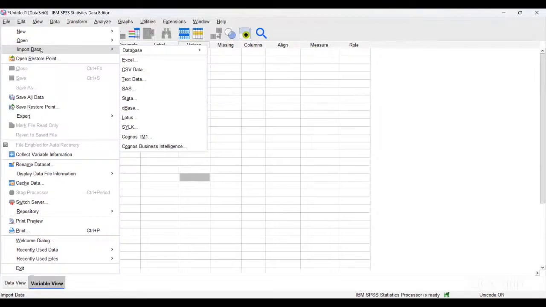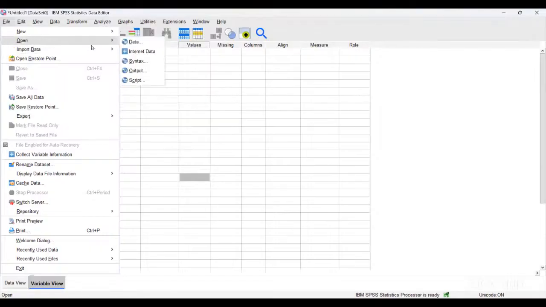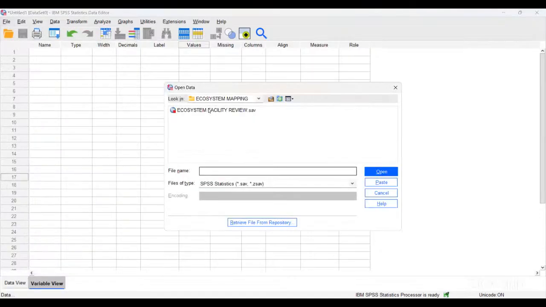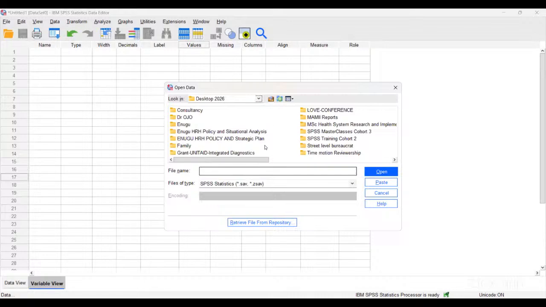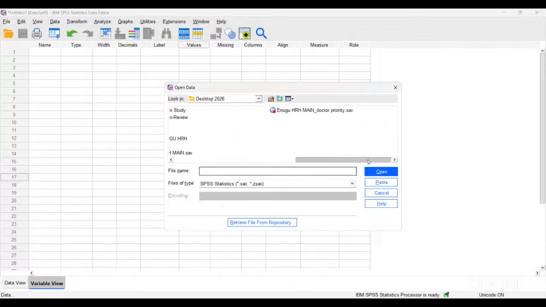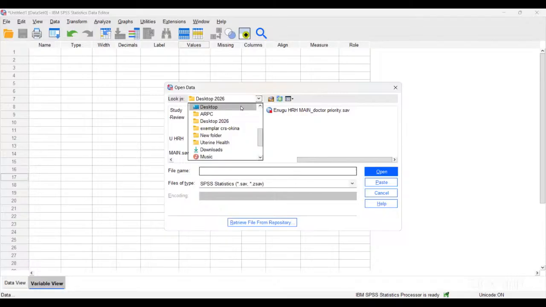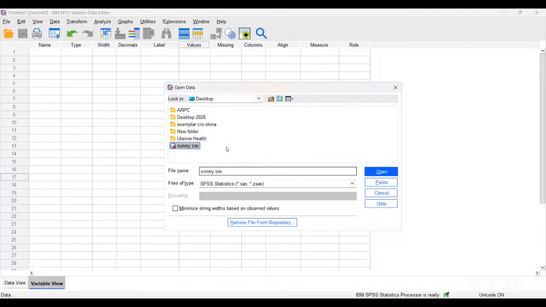But in this case, we are going to just open our data since it is already a data set that was saved in SPSS. So we click on it. Okay, survey SAV, you click open.